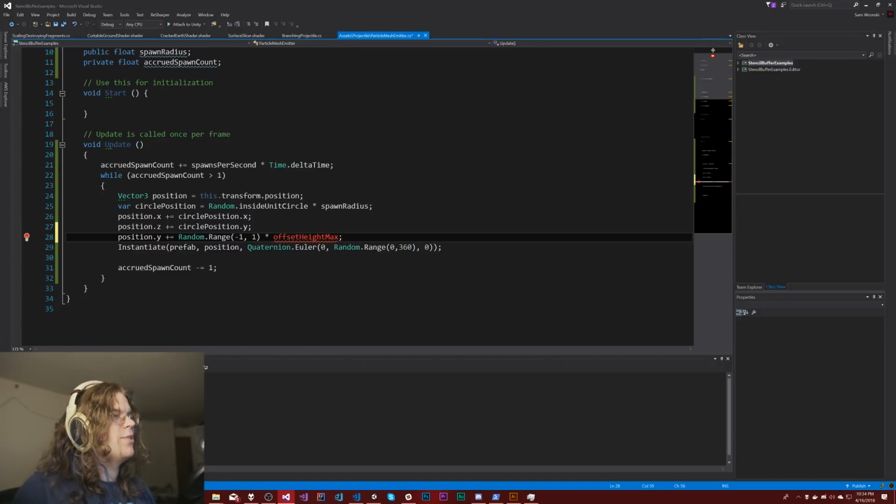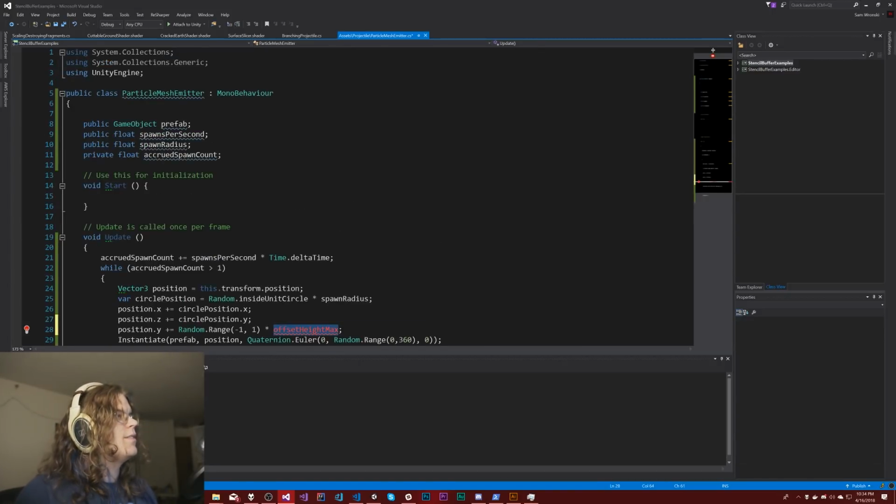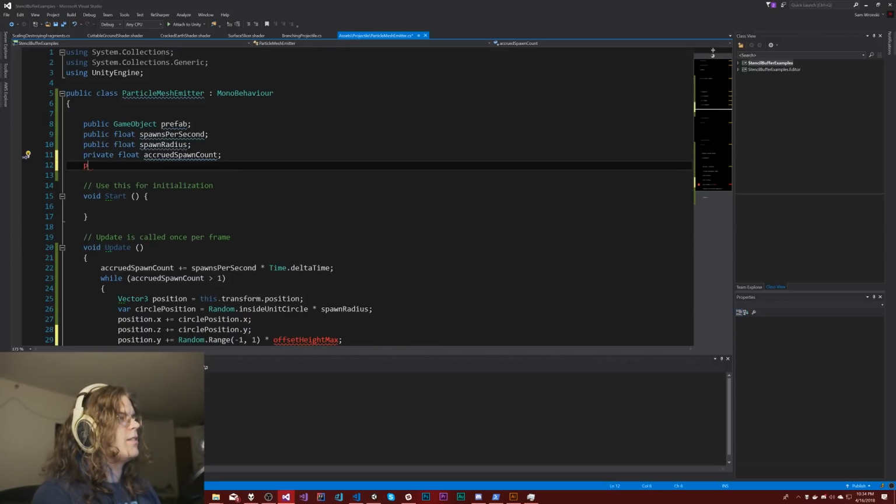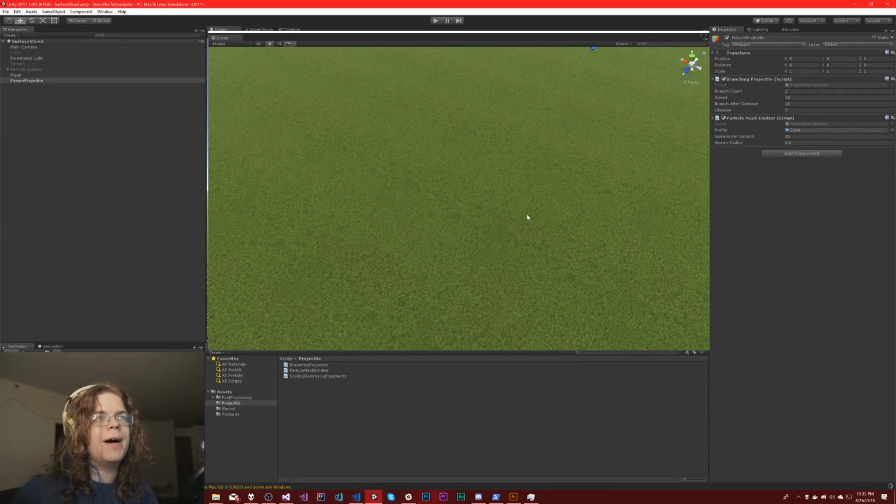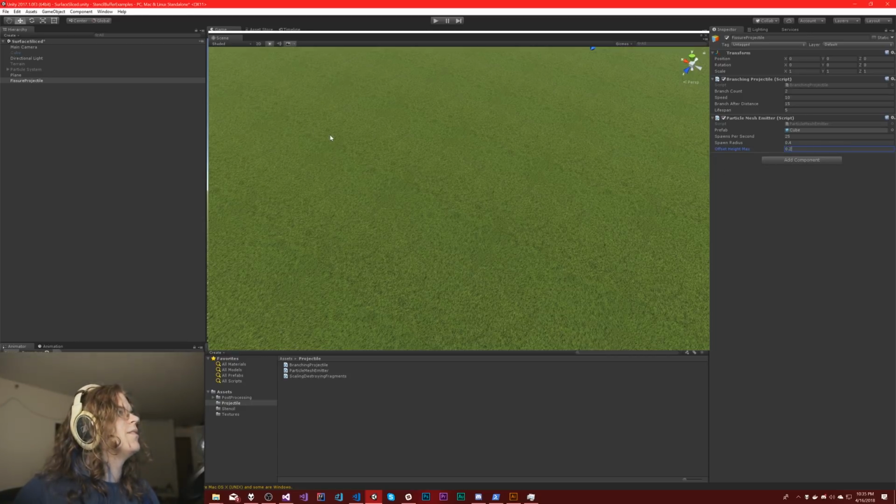That doesn't exist, so let's actually create that. Public float offsetHeightMax, and that's just going to offset the height by some value, that way it'll go up and down depending on what we set. We don't need this to be very big, but 0.2.